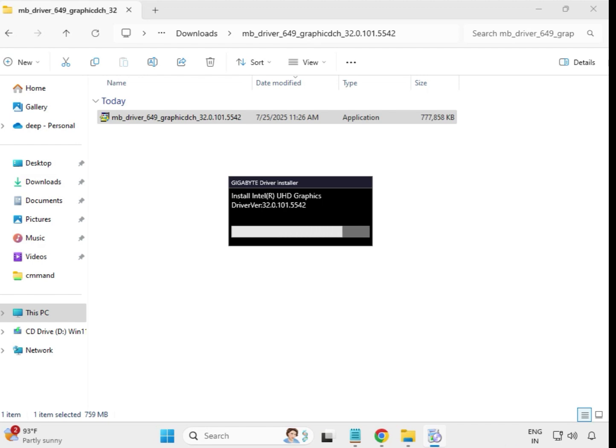So this is installing the driver. This is the graphic card driver, which you can call the display driver or monitor driver. It will take some time.